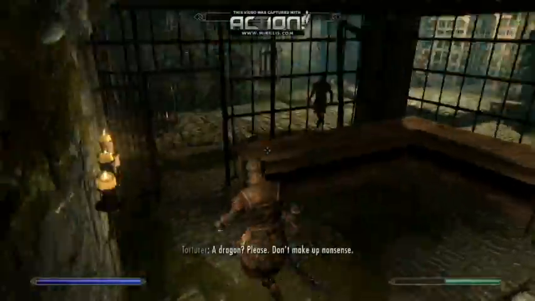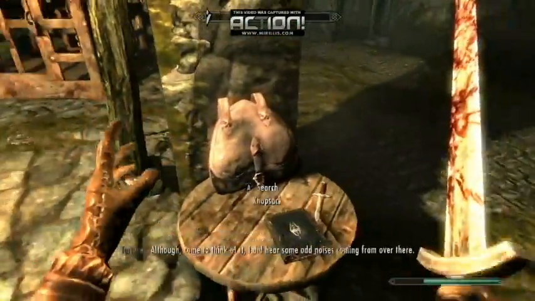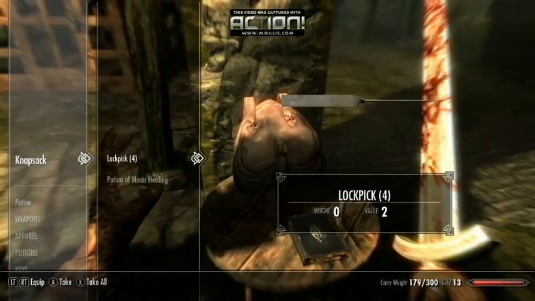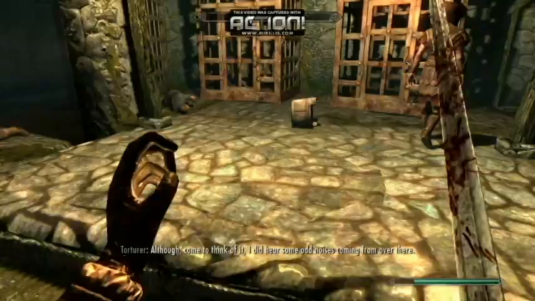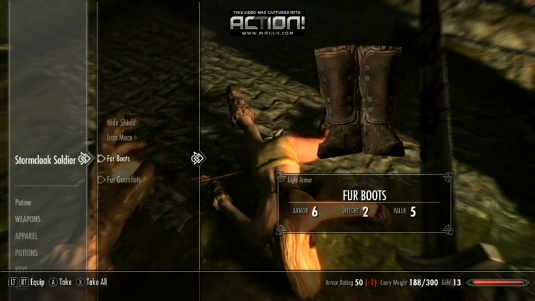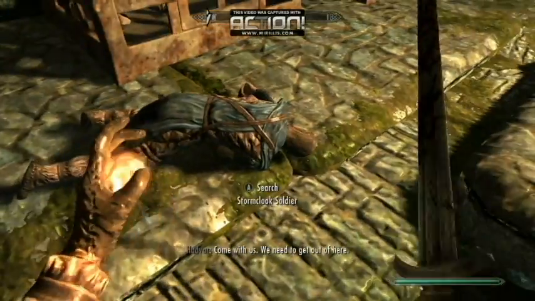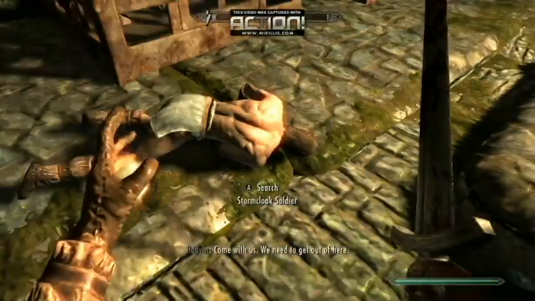So when you're over here, make sure that you come over to this bag, knapsack, and pick up the lockpicks and the other potion. Make sure you do that. And then come over here. Make sure you loot. Don't pick up the iron maces if they have one. They're actually not worth it. But definitely pick up the battle axes and the Stormcloak armors.